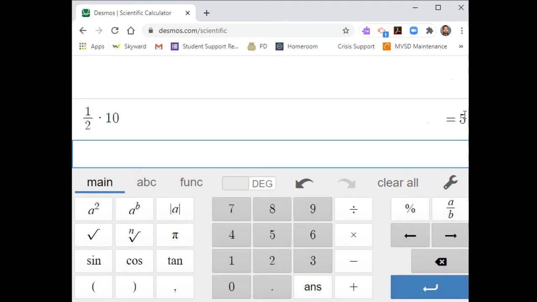Oh, and it equals 5. So again, if you guys are freaking out about fractions or decimals, I strongly encourage you to either have the Desmos Scientific Calculator on your phone, or you can download this on Android or iPhone, or have it open in a browser so you can do that. And hopefully, on Big Ideas homework, the Desmos Scientific Calculator should be available to you on all problems. And it should be available to you on your exam as well. So, just want to make sure you guys knew that.